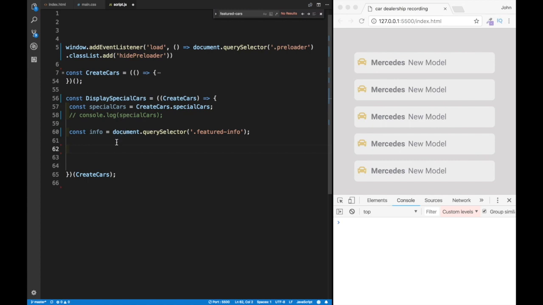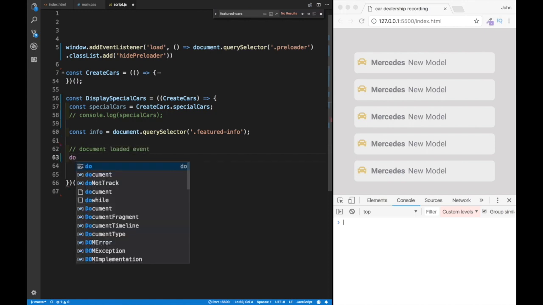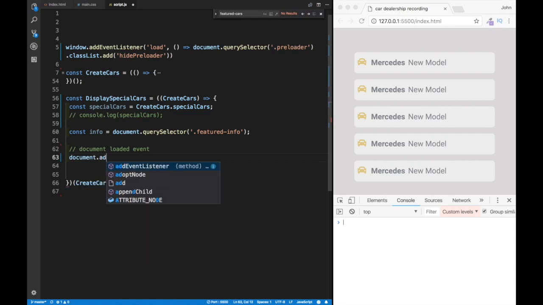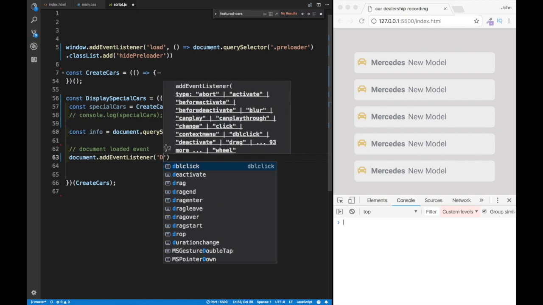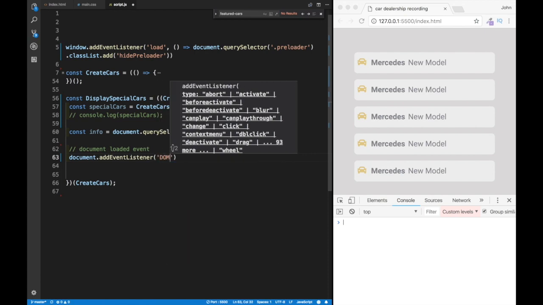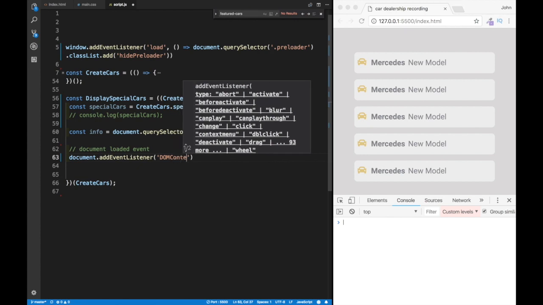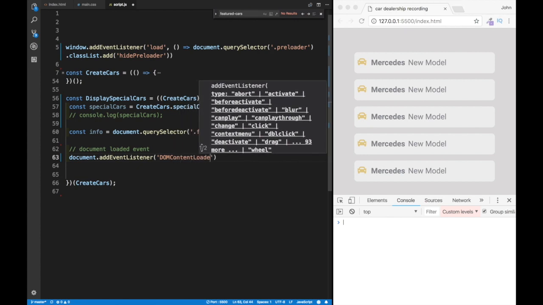So first things first, let's create a comment. Let's say document loaded event over here. Now let's target the whole document. Then let's add an event listener. So add event listener, and this is going to be DOM content loaded. So every time the whole DOM content is loaded, we run the event listener.